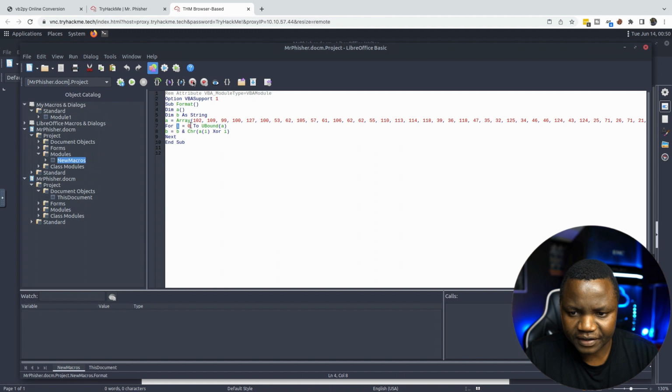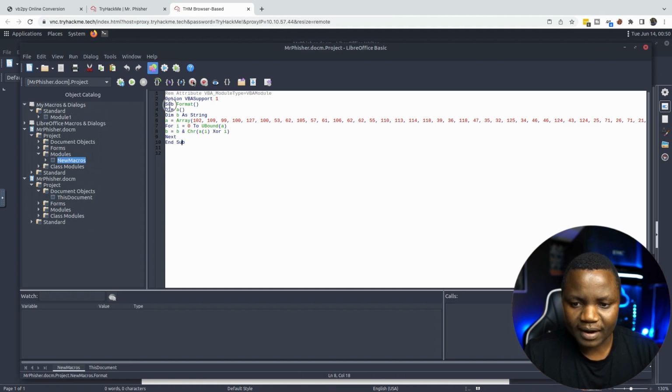I is only created here, where we're saying we need a range or bound for A, and then B, which is supposed to be a string, is equal to B, which in this case is just a blank string, plus character versions of A in XOR I. So we're saying the range here for A in XOR format, that's what it looks like.